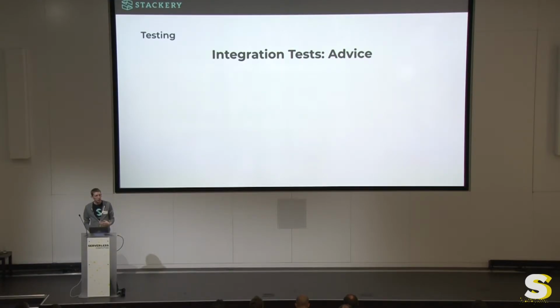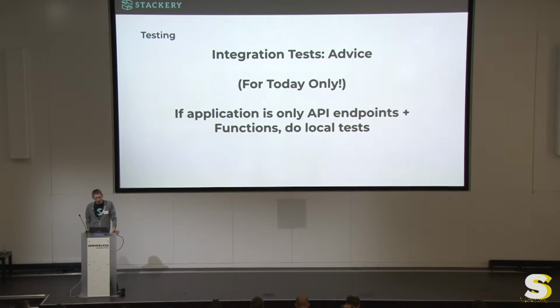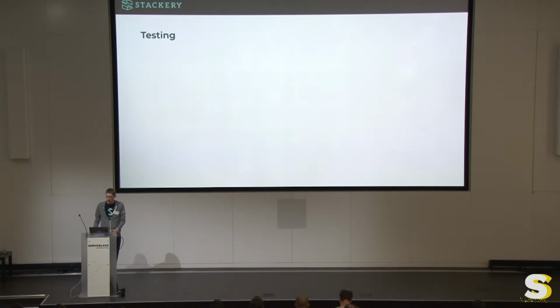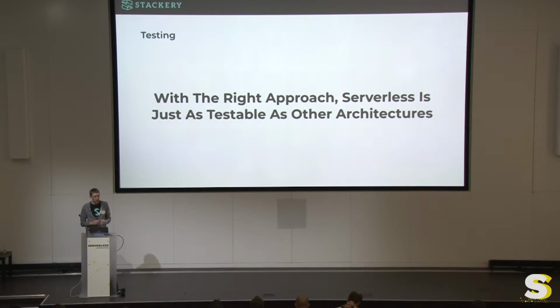So there's some advice that we give to people. It's for today only because things change so rapidly, as we know. If your application is only endpoints of an API and functions, then it's fine to do local tests. But in practice, hardly any serverless applications are like this. So otherwise, deploy into the cloud and test. The key here is that with the right approach, serverless is just as testable as any other form of architecture. You just have to have the right mindset and the right tooling around it.